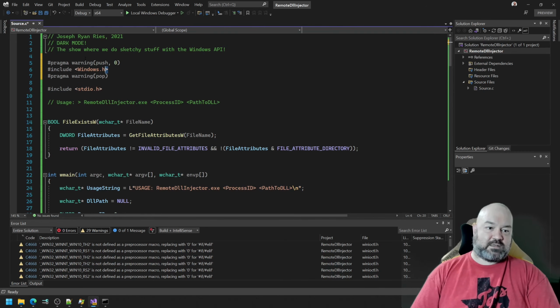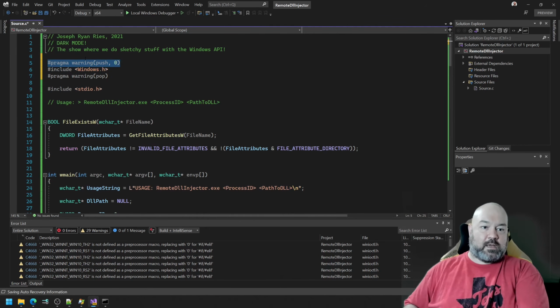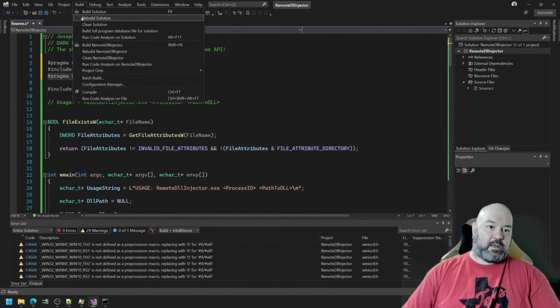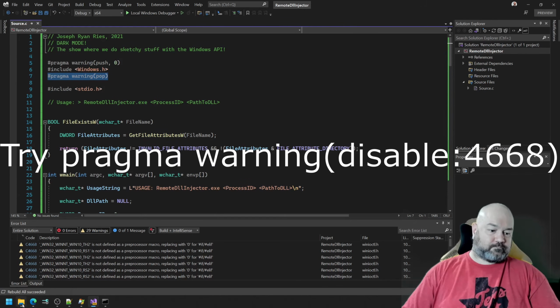It's just that the windows.h header file won't compile cleanly with no warnings at the current warning level that we have, which is enable all warnings. So if we temporarily disable warnings and then we include windows.h and then we pop our old warning level, which is all warnings, the warning should go away, I think. No, did I do that wrong?